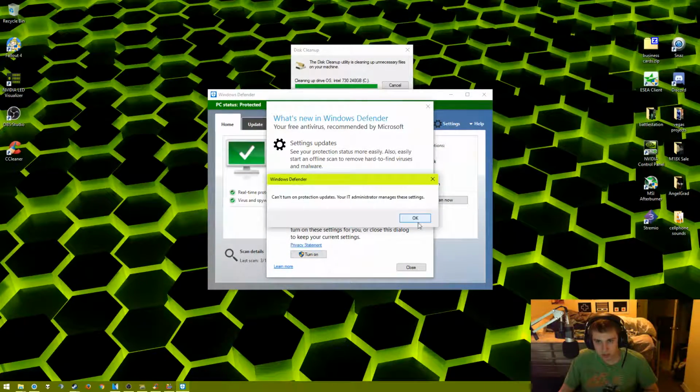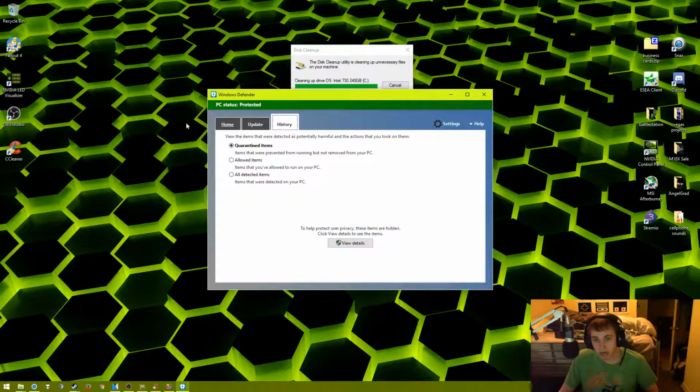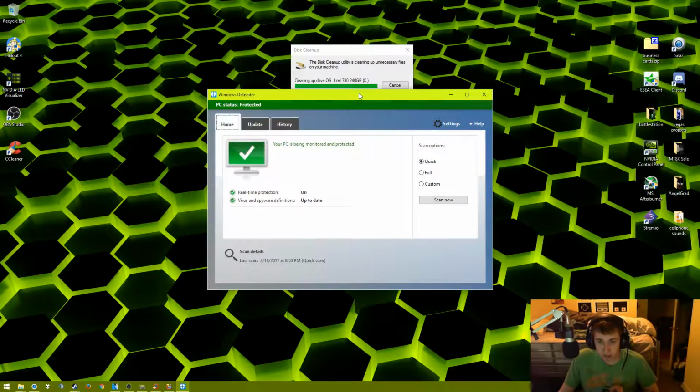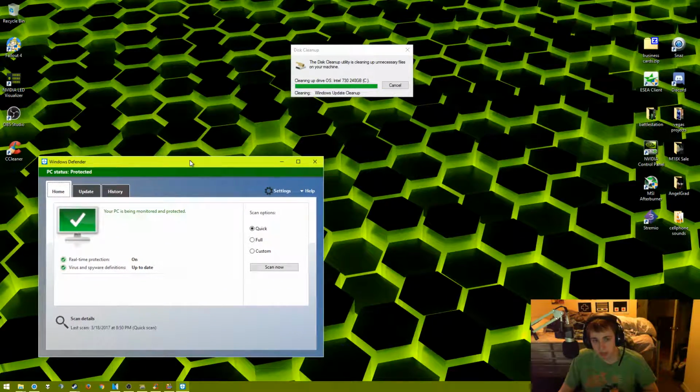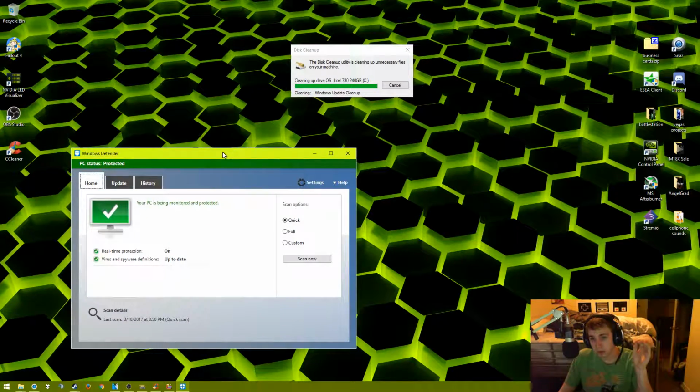Windows Defender is going to do as good a job, if not better, than any other piece of paid software, or especially any piece of free software you get. It is going to be one of the lightest antiviruses you can have. Now, I know a lot of people are going to instantly cringe at the fact that I am recommending Windows Defender. And all I have to say to you people is, you're doing it wrong.